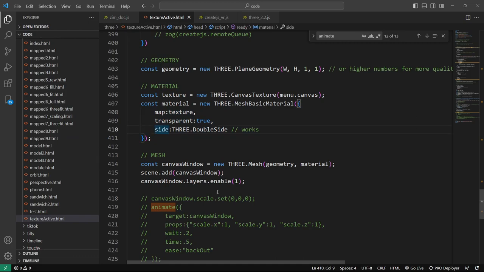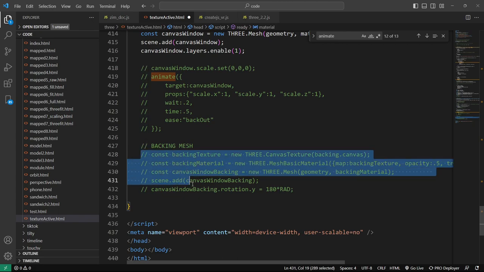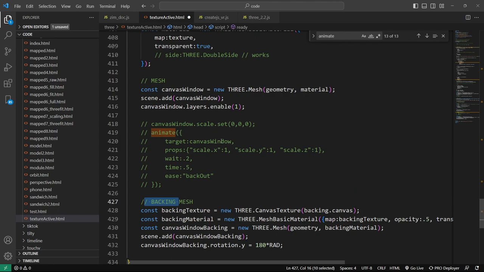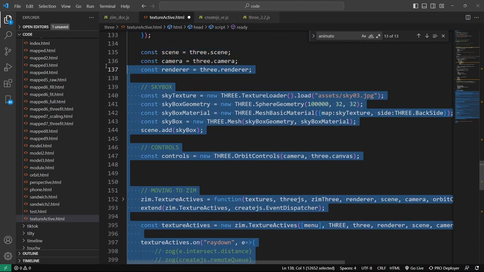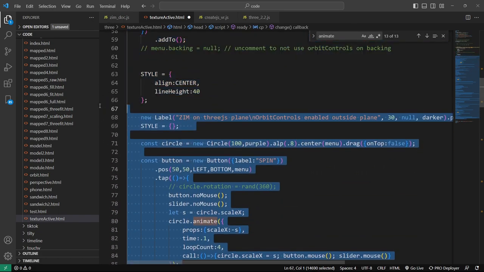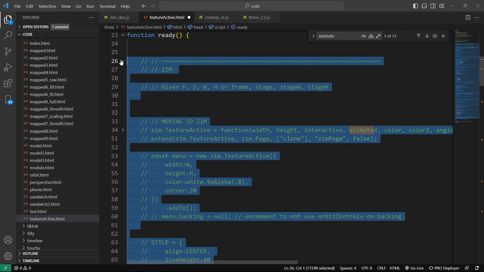All right, let's comment that back out. Do you remember what we have to do? We have to remember not to bring back the meshing, okay? And then we want to go back up to ZIM, and we're almost there, I think, just talking about the ZIM stuff, and we can come back in to see what we did in the 3JS stuff. It's like, oh my God, really? So how far should I go? I guess I can do all of this stuff.